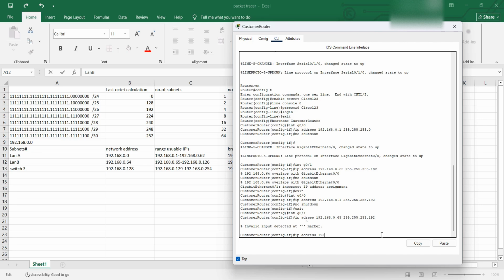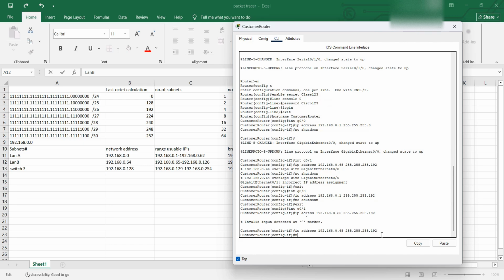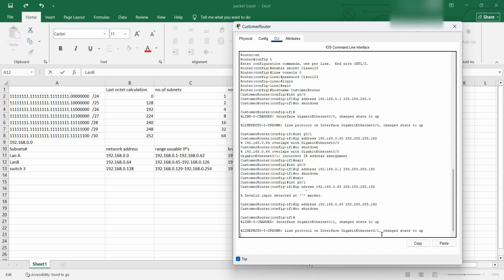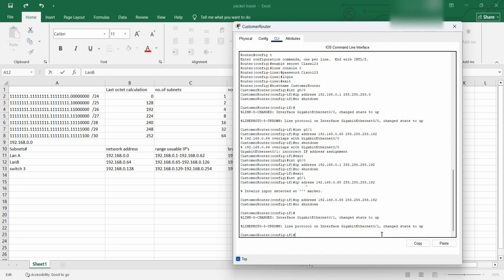IP address is 192.168.0.65, and our subnet mask is 255.255.255.192. Enter. No shutdown. So as you can see, now it is no longer overlapping.